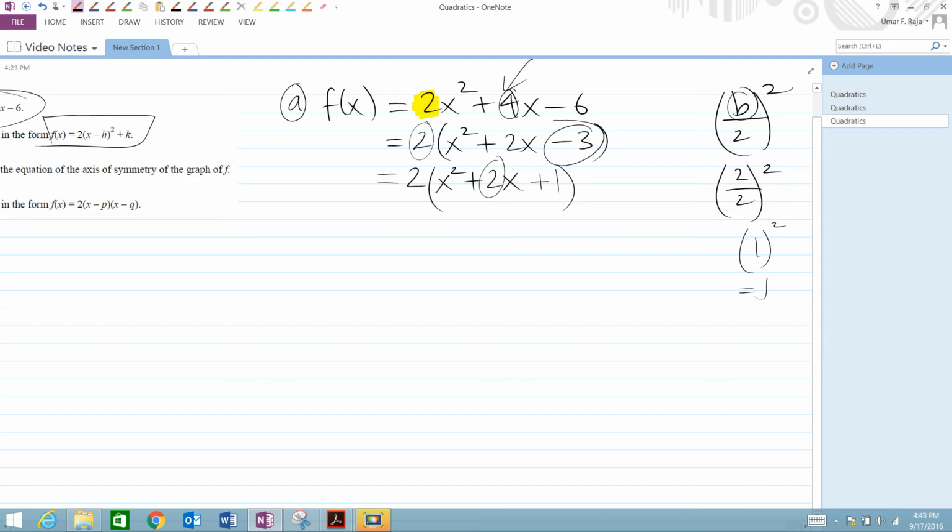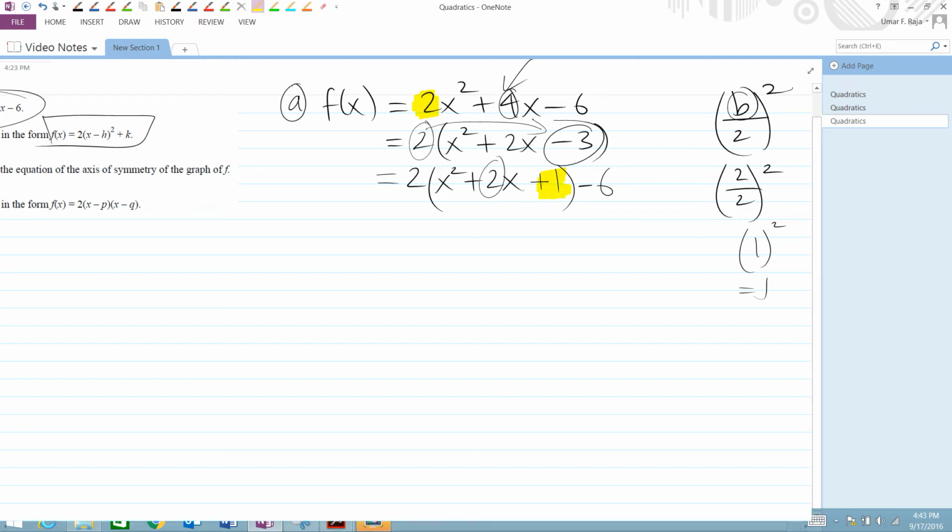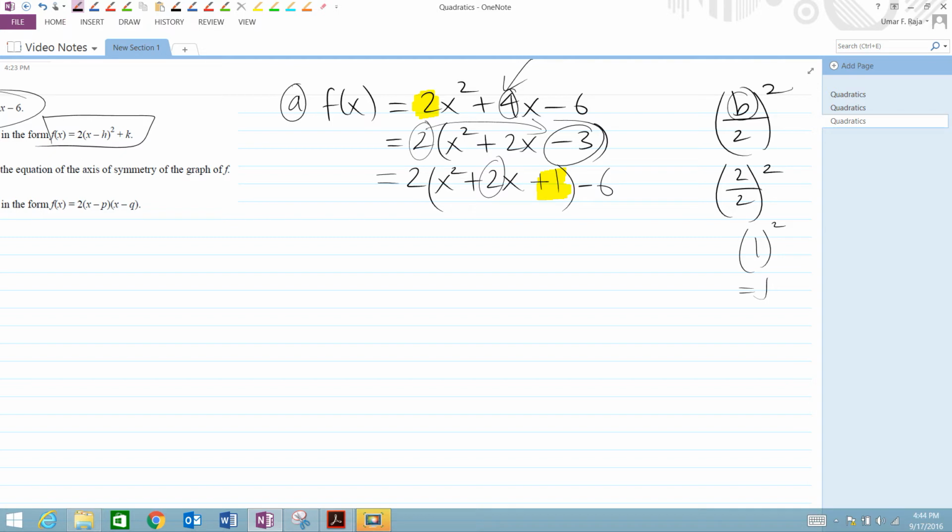So you take this 2 and you're going to multiply that negative 3 with that. So what's that going to give you? If you take the 2 and the negative 3, that's going to give you a negative 6. And now the thing is, there's something that you added in this equation. You added that positive 1. But the thing is, if you think about this, what's the number that you have in front of that parentheses? That's a 2, right? So you didn't just add a positive 1. If you multiply that 2 with that 1, that's actually a positive 2. So how do you cancel that out? Well, to cancel out a positive 2, you need to have a negative 2 on the outside of the parentheses.